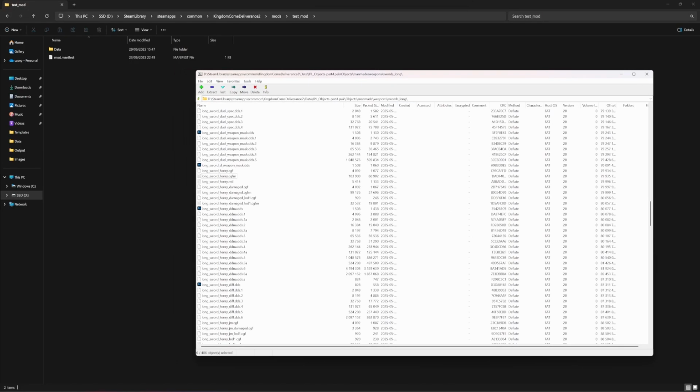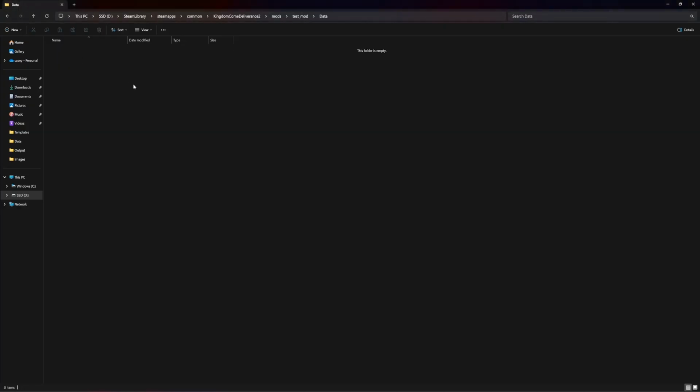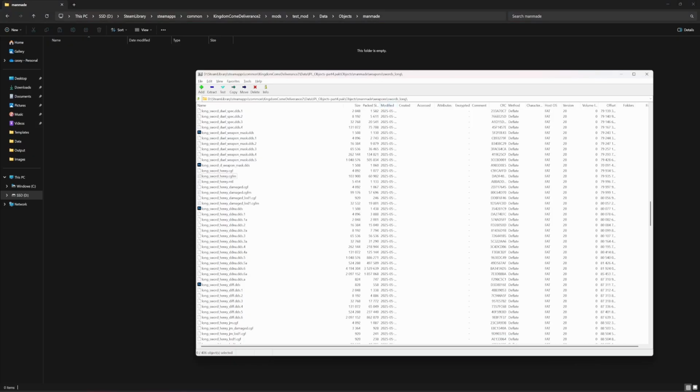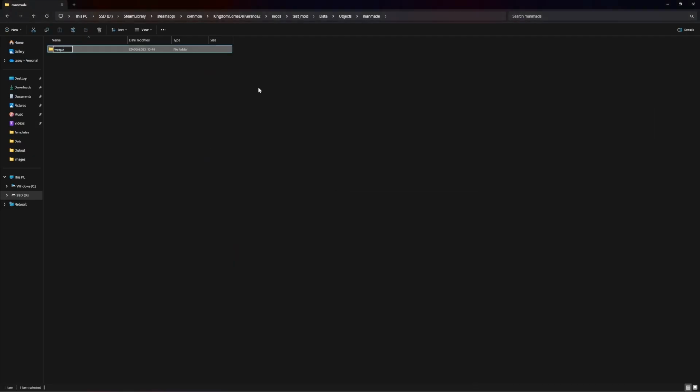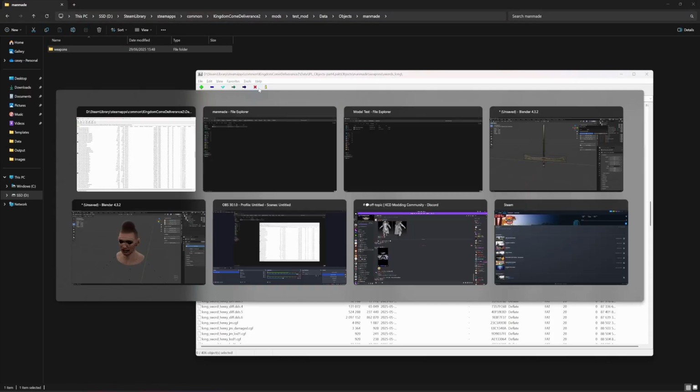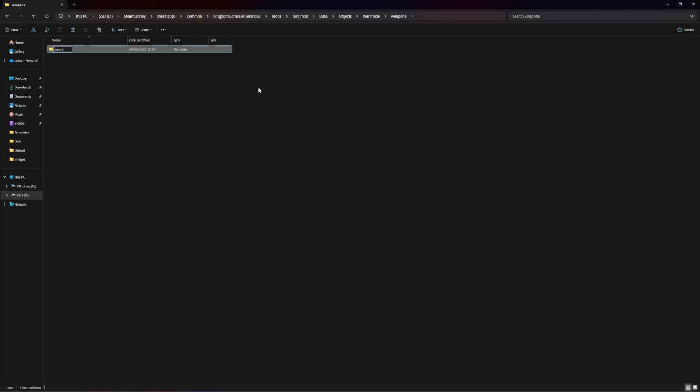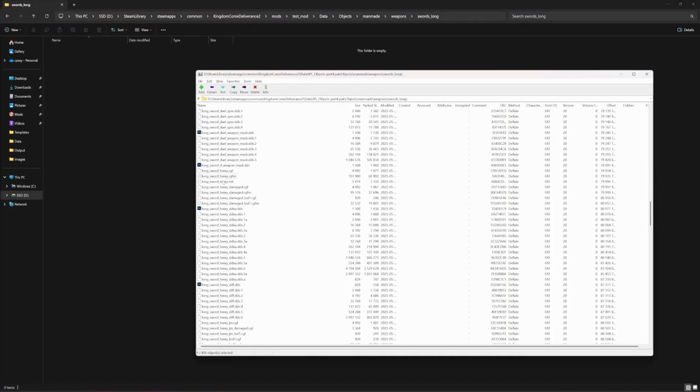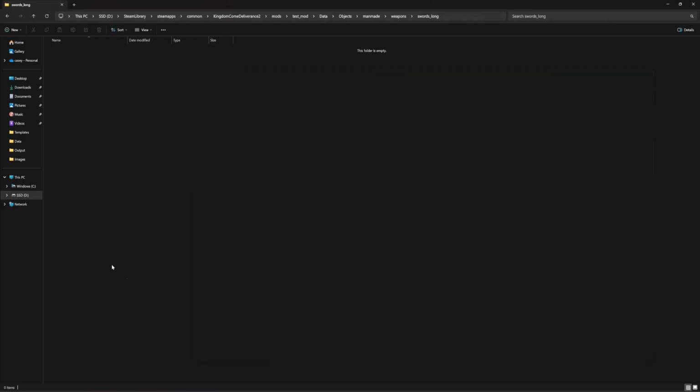So I'm going to try to recreate this same path: inside data, go into objects, man-made, weapons, sword underscore long. So we'll do that same process of objects, and in there the next one is man-made. It is case sensitive sometimes, so just to be certain we follow it exactly in this case. So man-made, weapons, and then the last bit in there is sword underscore long. And now I'm in that path. You can see from here, this is where they have the loose files.